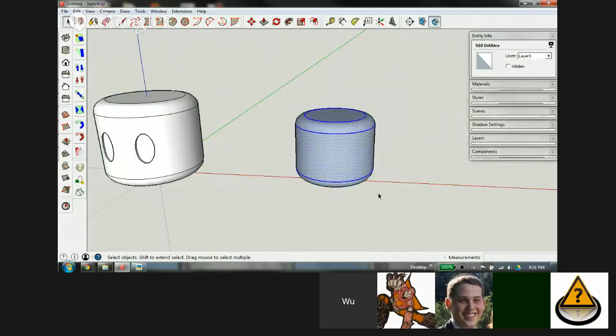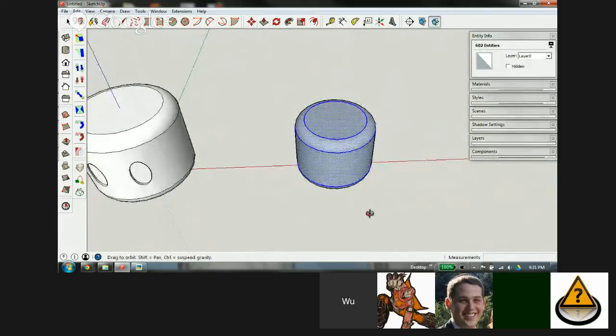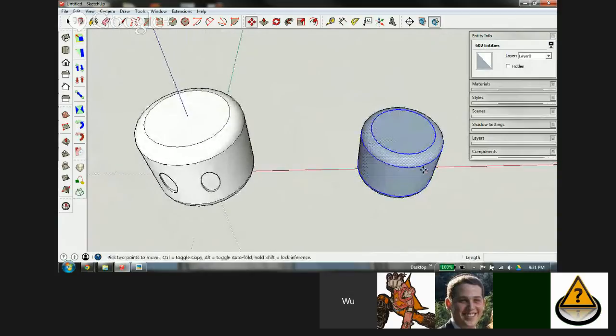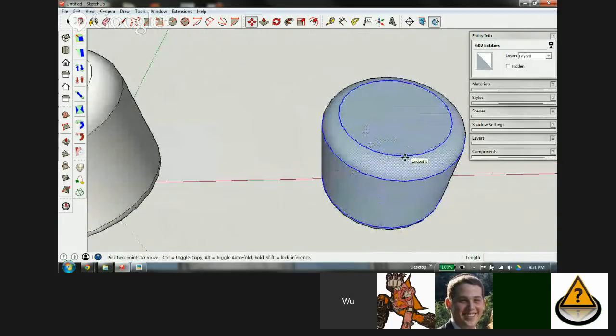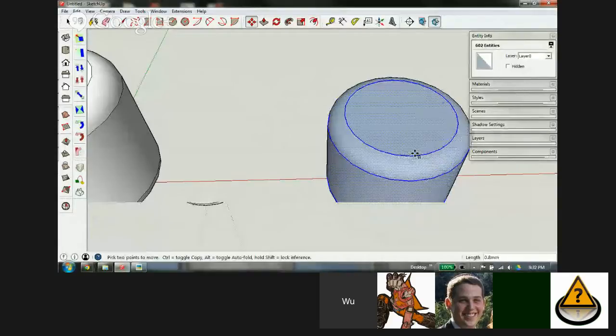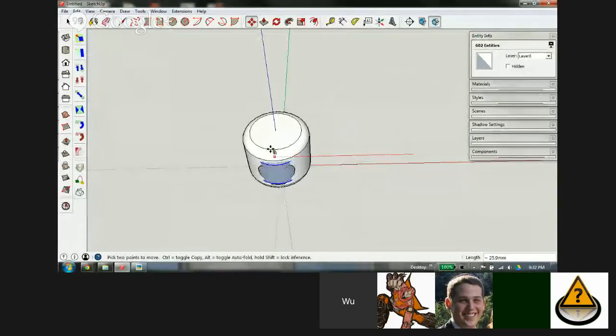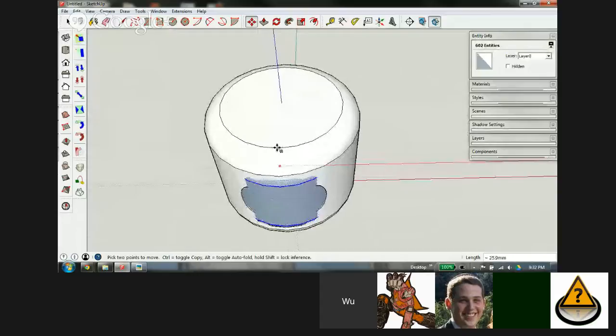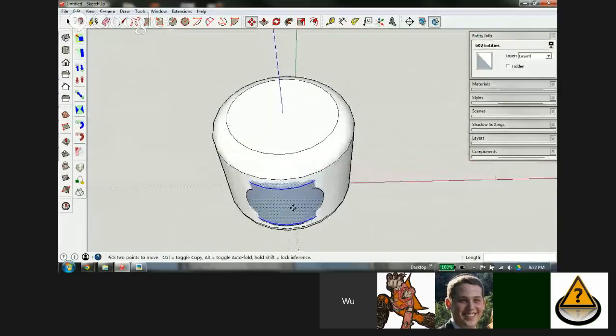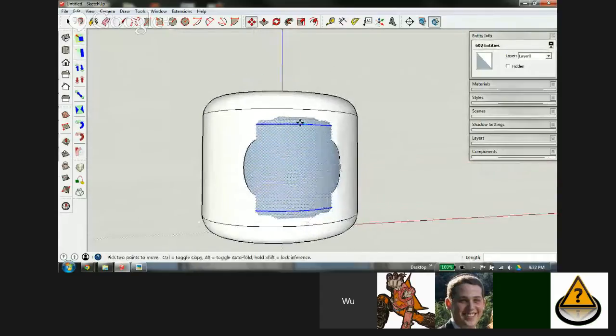So we'll hit move, and I'm going to grab it by this point here, which should be the center, and I'm going to constrain it by the red and line up with what should be the center here. Okay. I'm going to find a midpoint, line it with the blue, grab another midpoint there.